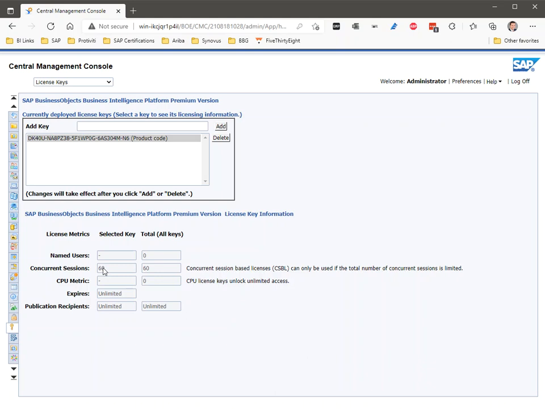Sort of like working in a conference room that has 60 seats and people moving in and out of a room. Named users are assigned to specific users, so I could say that the power users, if we had 5 power users, they're named users. They would always have a seat, so those seats would be reserved specifically for them as a named user, as opposed to a concurrent user.